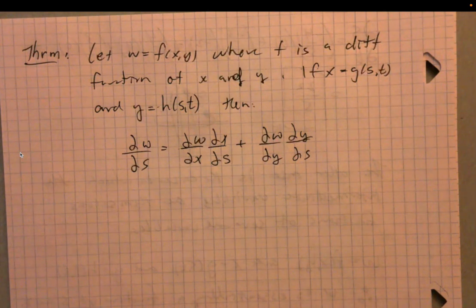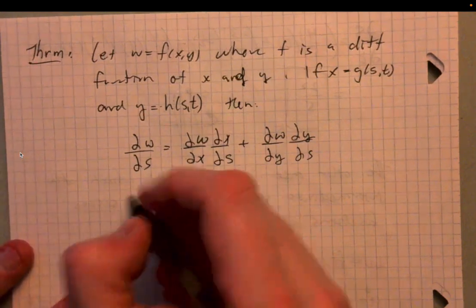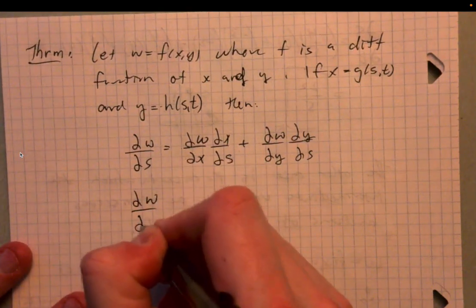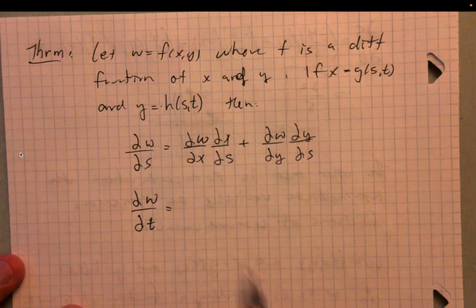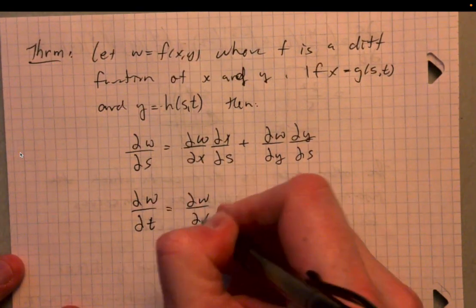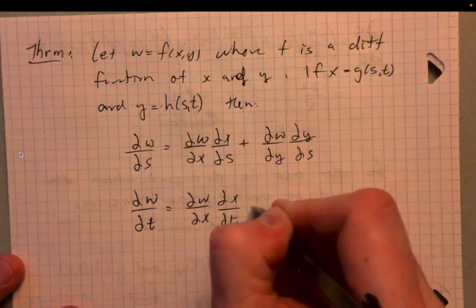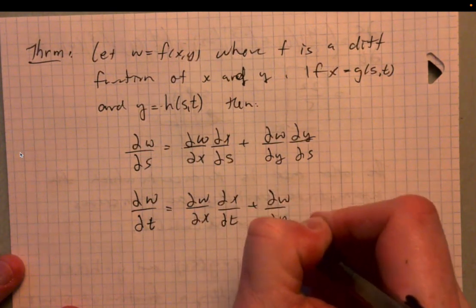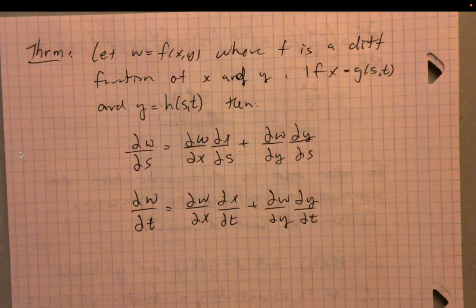Okay, so in this scenario you have partial plus partial, right? And then the same thing is true for the t, right? But let's write it out so we can help make the pattern more obvious. So del w del x, partial of x with respect to t, plus del w del y del t. So it looks like that. Right, so pretty straightforward, I think.